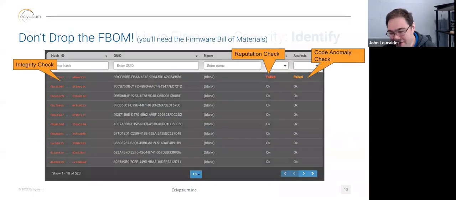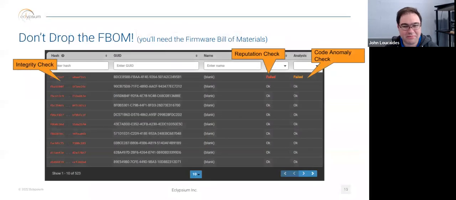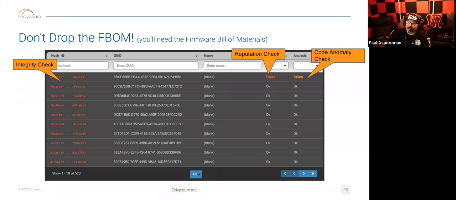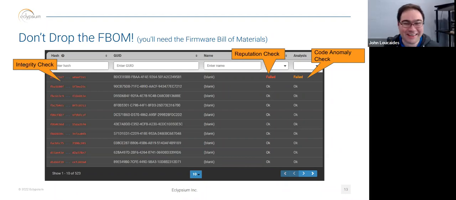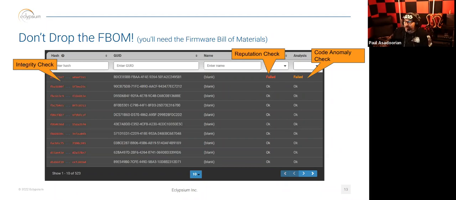So if you go on, you get into this solution space, and you think about how you address this. And I am a big fan of the F-bomb. So obviously, we want to talk about the F-bomb, right, Paul? That's right. The firmware bill of materials. And I've got everyone on this mantra of, oh, that means we're going to drop the F-bomb. Like, no. It means you just jump on the slide. You don't drop the F-bomb. Come on, guys. What were you thinking? I know. You need the firmware. You're going to need the F-bomb.